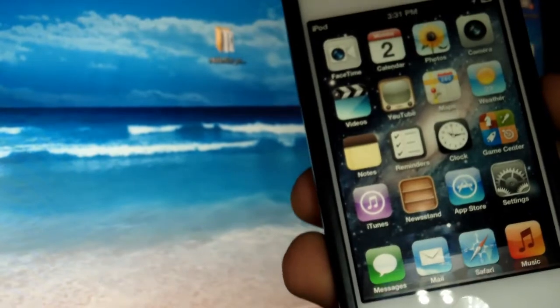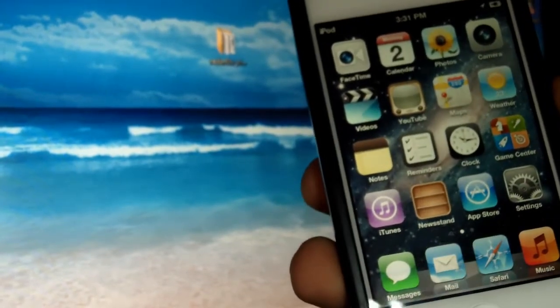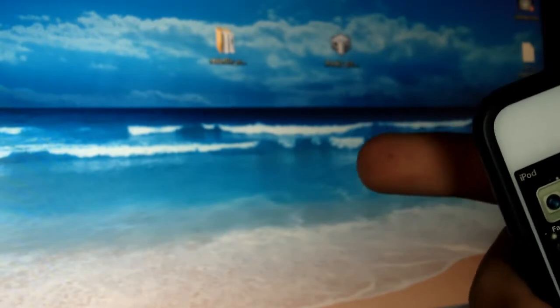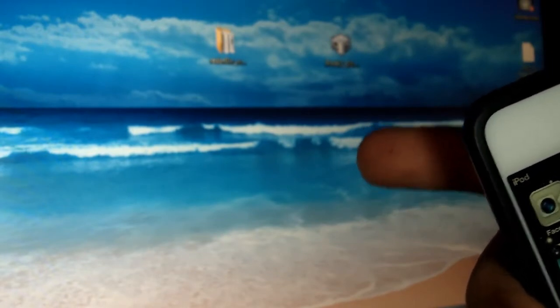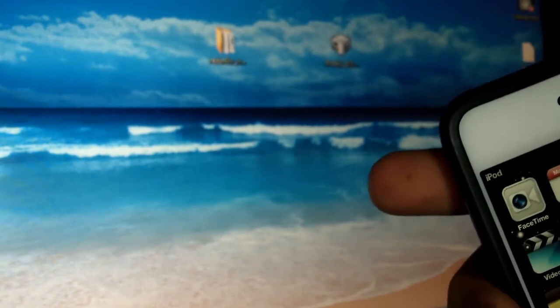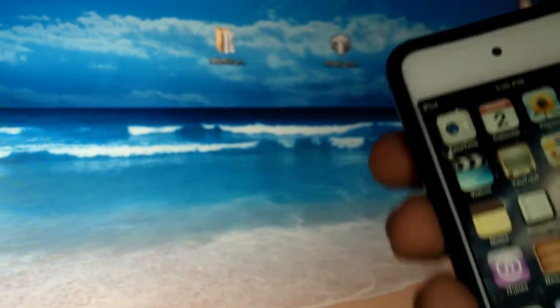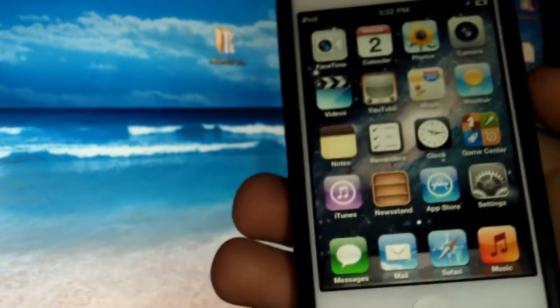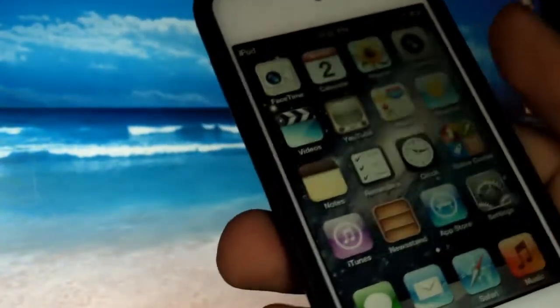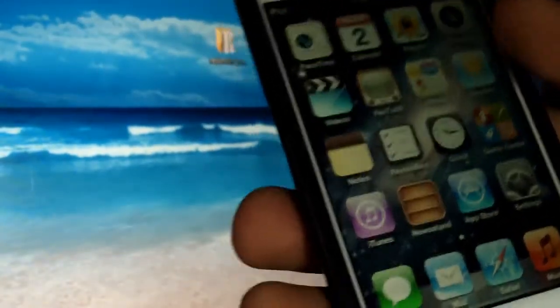Now, if you guys are already on a tethered jailbreak, there's no need to do this process, and you guys can follow this annotation here to another video showing you how to untether your already tethered jailbreak. It's very easy and it doesn't involve doing any of this. Now, if you are not jailbroken at all and this is your first jailbreak, or you're going to be jailbreaking on iOS 5.0.1 because you just updated or something like that, this is how to do it.